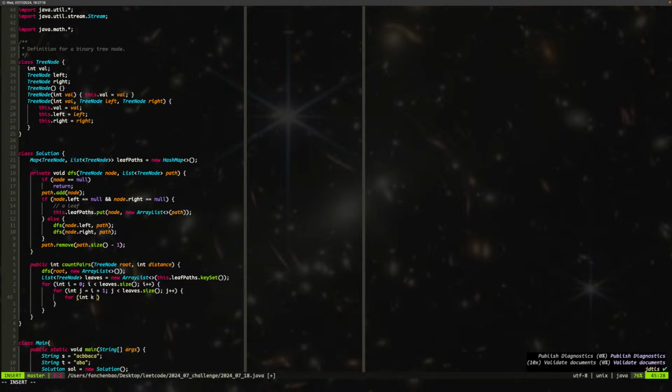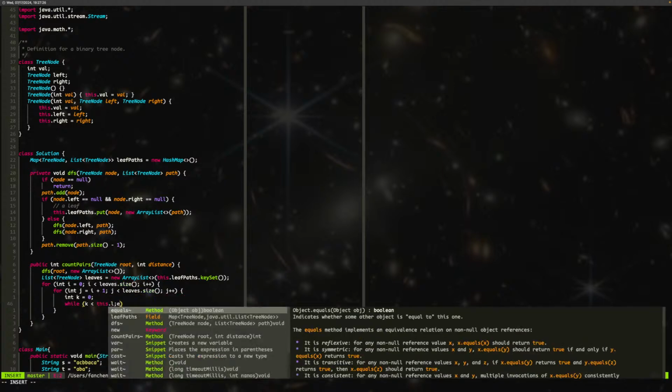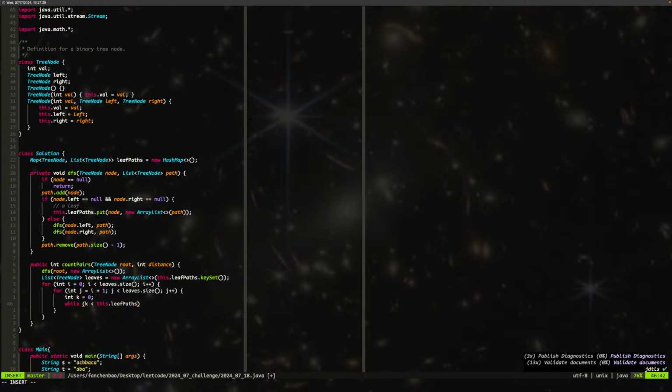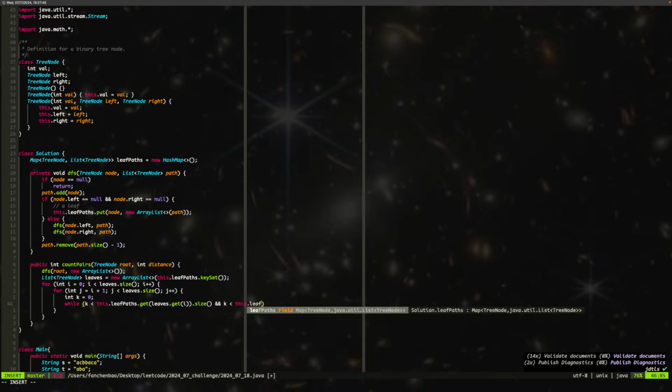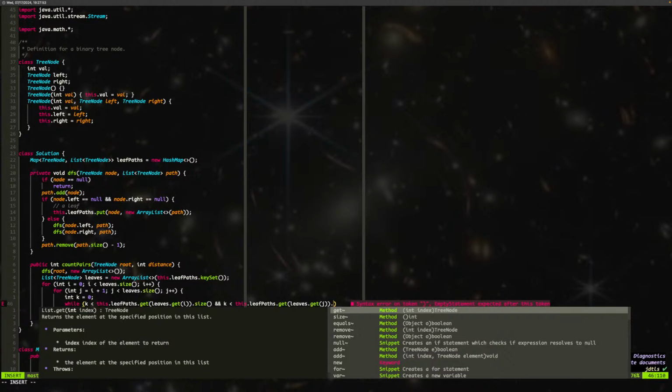For int k equal to 0, that's actually not true. k equal to 0 while k is smaller than this dot leaf paths dot get, holy crap, dot get leaves dot get i dot size, and k is smaller than this dot leaf paths dot get leaves dot get j dot size.